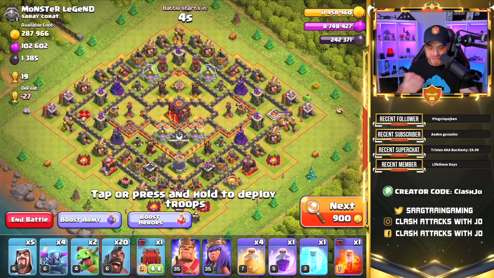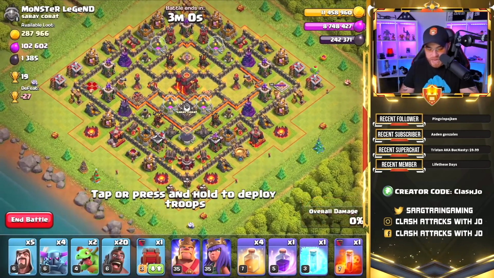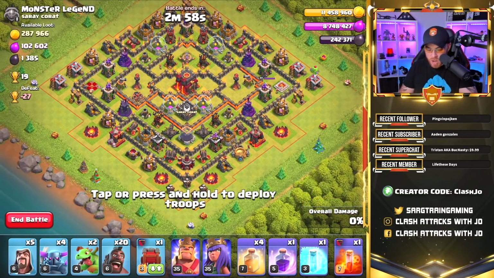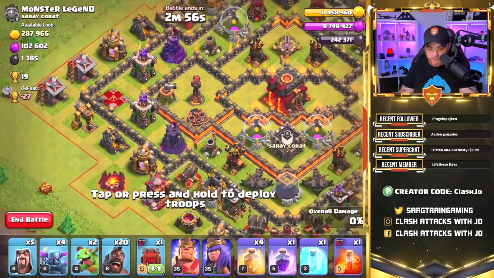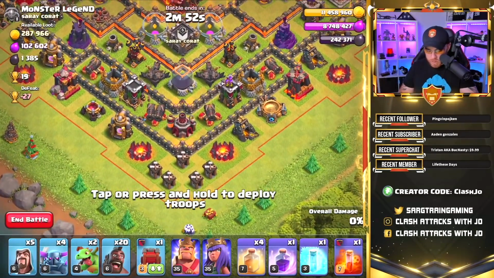So when you're using this army, it's really simple, actually. You got to find the queen, and you got to make sure that you check the clan castle and make sure that there's nothing inside. Archer queen on this one's currently under upgrade, and we have level 1 inferno tower, so this makes it quite simple. We're going to go ahead and start out.